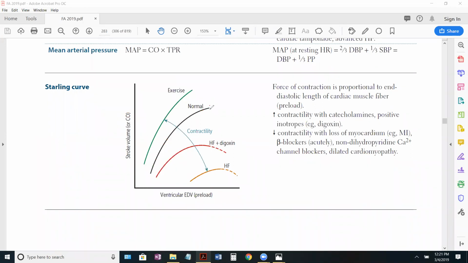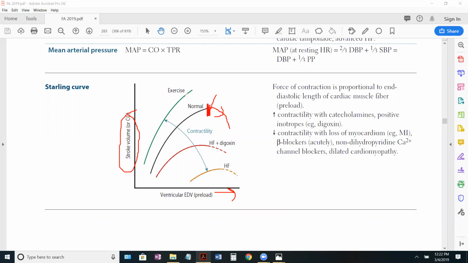So we are technically reaching the optimal length of the muscle fiber, and after this optimal length we will start decreasing. So this is the optimal length where we have the peak contractility, meaning peak stroke volume. That is an indicator of the peak contractility. And after that, if you increase the preload, you will notice a decrease in the contractility. It means that you have exceeded the optimal length of the cardiac muscle fiber after that point. So that's how the Frank Starling mechanism works.